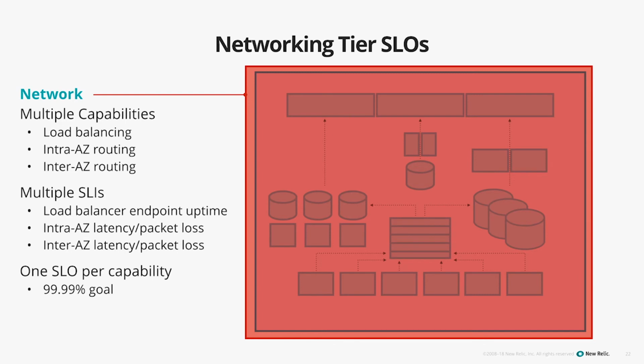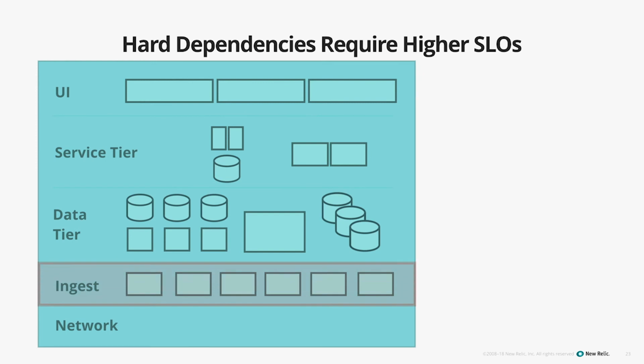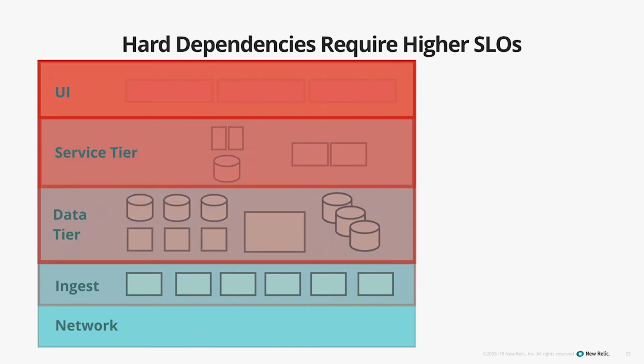And although we can adjust our SLO numbers later, we also know that we're going to need a higher SLO here than for our services, because this is a hard dependency for those services to run. Turns out it's pretty hard to code around a network failure. Now, in general, we assume we're going to lose roughly an order of magnitude for each tier of our infrastructure in terms of uptime. So setting 99.99%, 4 nines as your goal for your SLO is a reasonable initial goal if you're looking for 99.9% or 3 nines of availability for the services that are running on your network.